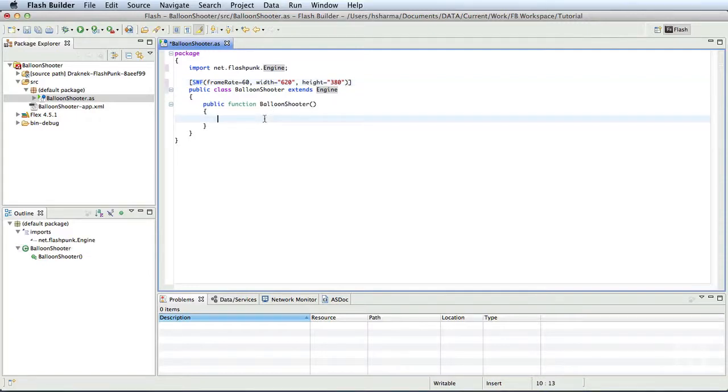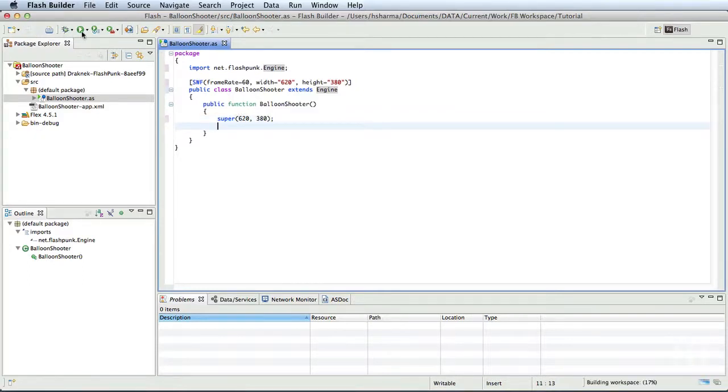The constructor of the Engine class needs to accept a couple of parameters. So let's call super and pass 620 as the width, 380 as the height, and I'll not specify any frame rate because by default it is 60 and that's what I want. And also I'm happy with the frame rate being not fixed, so I can vary it whenever I want.